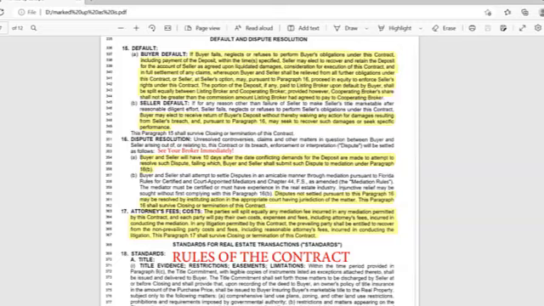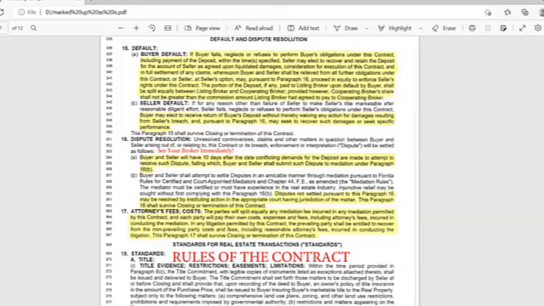Disputes not settled pursuant to this paragraph 16 may be resolved by instituting action in an appropriate court having jurisdiction in the matter. This paragraph 16 shall survive closing and termination of the contract. Keep in mind, if your deposit is $5,000 or less, this can go to small claims court. The first thing that happens in a small claims court transaction is it goes to mediation before it actually goes to court. So if the deposit is under $5,000 and there's a dispute, that would be your first mode.